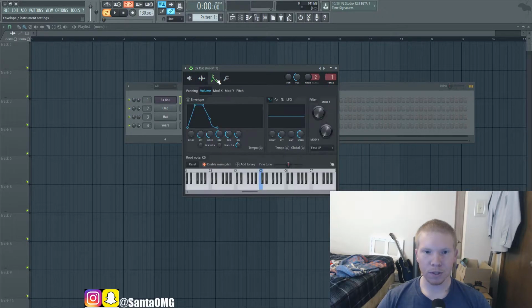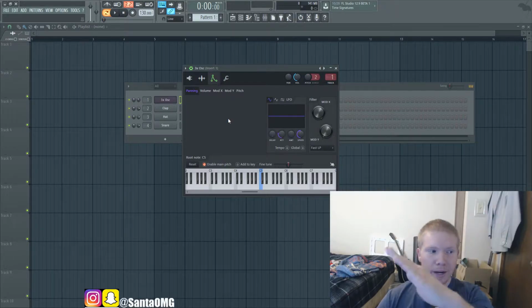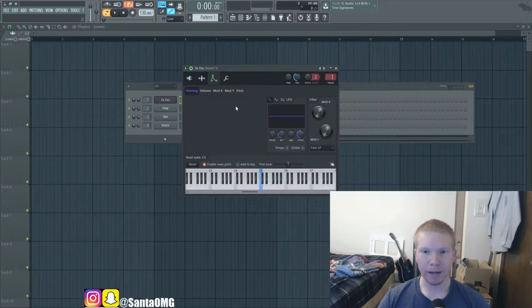Now if we go over to this envelope screen, you have panning, you have volume, mod X, mod Y, and pitch. Panning, like I said earlier, is where it'll go left or right. It'll be louder on one speaker or louder on another.